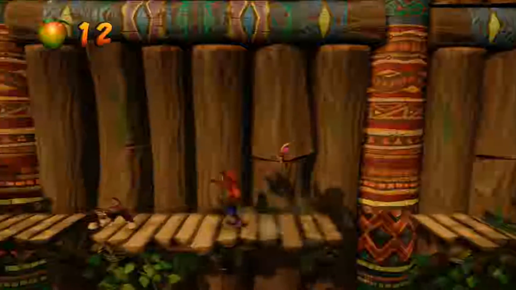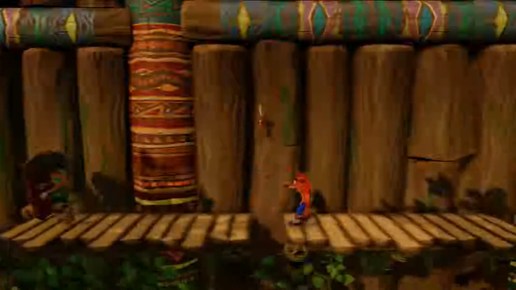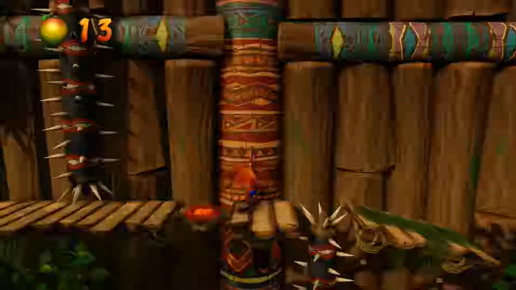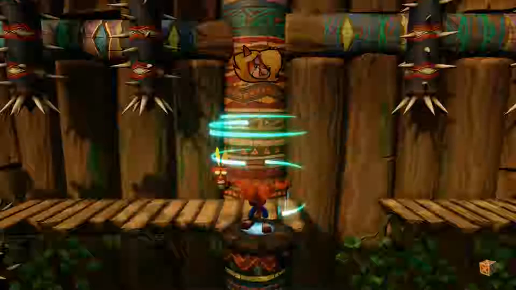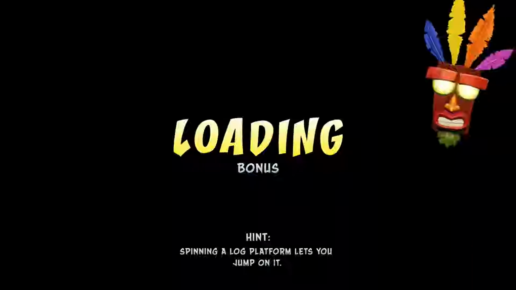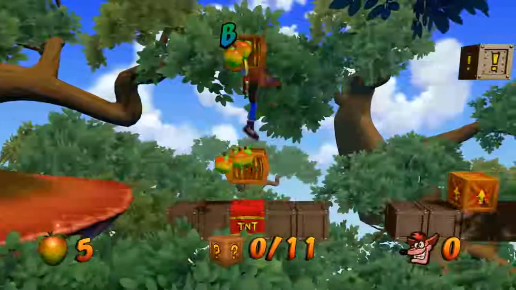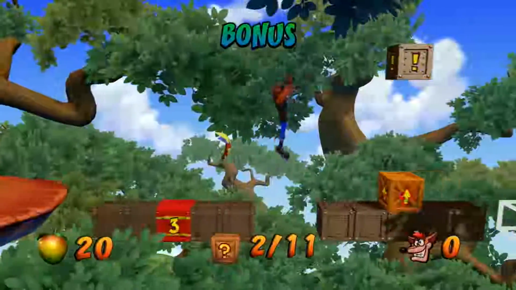Oh, another monkey. Monkey, you're out of here. All right. Ooh, I almost fell through there. Oh, okay. Somehow I was able to hit him. Oh, I got to be careful with the fire. Okay. So far, it's not as difficult. Then again, it's just, what, the 3rd level? All right. So I got to find 11 boxes here.